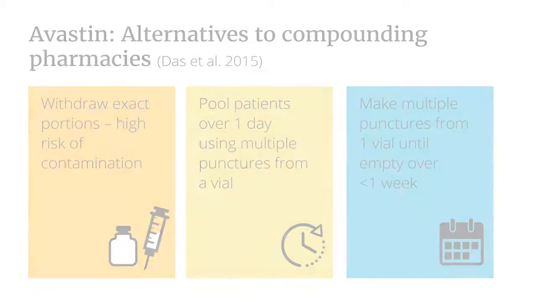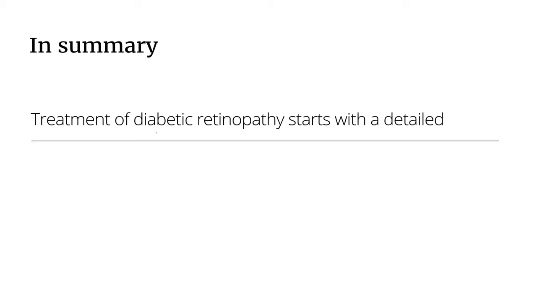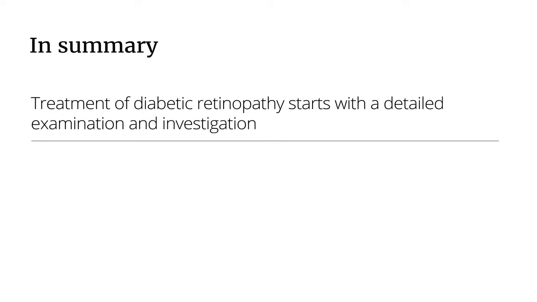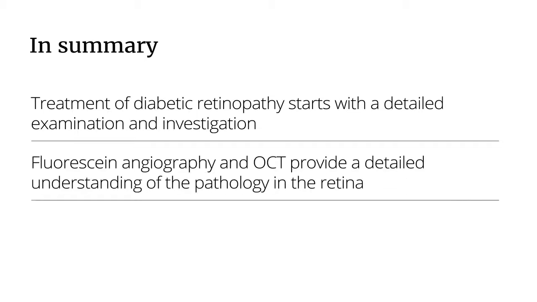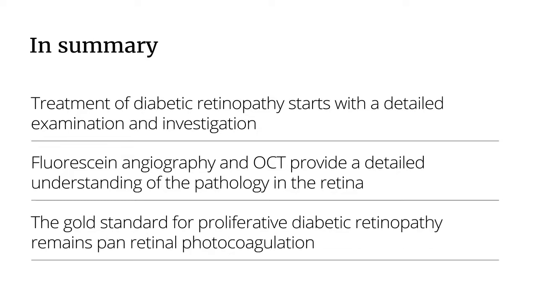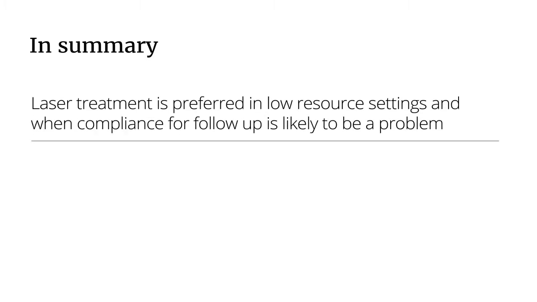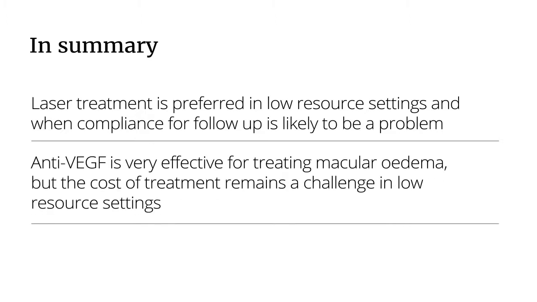In summary, treatment of diabetic retinopathy starts with a detailed examination and investigation. Fluorescein angiography and OCT provide a detailed understanding of the pathology in the retina. The gold standard for proliferative diabetic retinopathy remains pan-retinal photocoagulation. Laser treatment is preferred in low-resource settings and when compliance for follow-up is likely to be a problem. Anti-VEGF is very effective for treating macular edema, but the cost of treatment remains a challenge in low-resource settings.